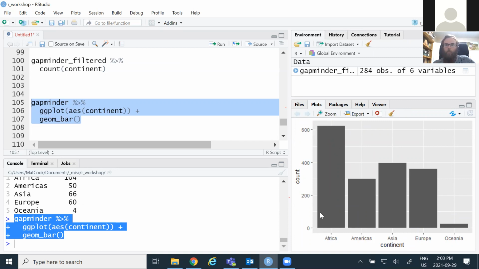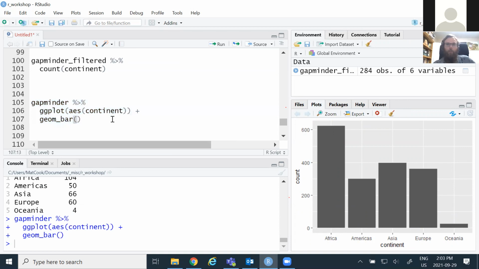So Africa appears 600 times, the Americas appear about 300, and so on. So you can see that in very few lines of code, we have a nice looking plot. We'll talk about how to tweak this in a bit, but we have a really good plot that gives us the information that we want, shows us how often each one of these continents appear.